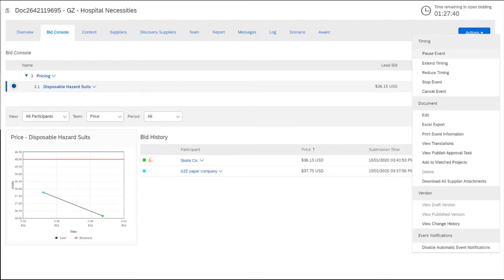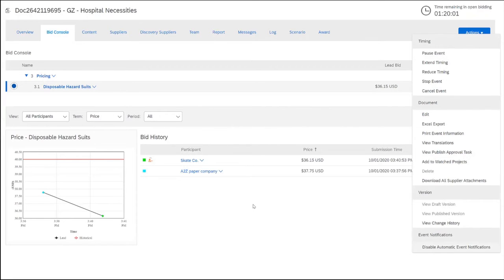modified individually. For example, if you would like to add 5 minutes onto lots 3 through 7, and lot 2 is currently running, you must wait until lot 2 closes and lot 3 opens, and once lot 3 opens, you can then add 5 minutes onto lot 3, and then you must wait until lot 4 opens to add 5 minutes, and so on. And finally, for staggered events, timing is controlled at the lot level, so timing for each lot can only be modified when it is the active lot, and when lot timing is modified, each subsequent lot will also be affected.